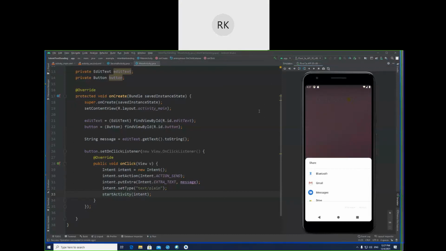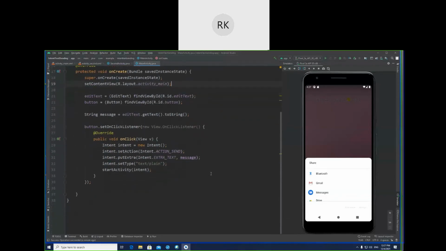Now, in this case the target is not known, whether we should send the text through Bluetooth or email or message or share through Google Drive. If we want to specify that we want to send this information to the next activity, to the other screen, then how and what to do?